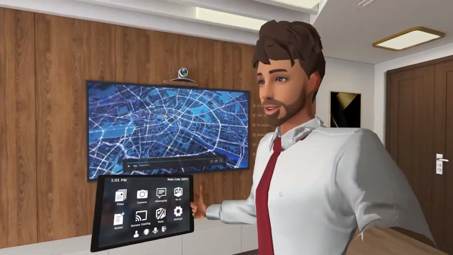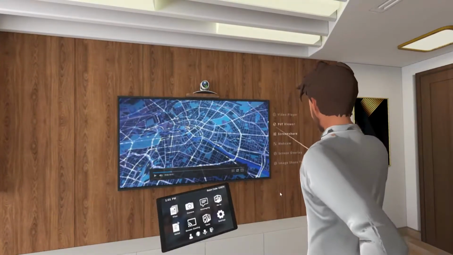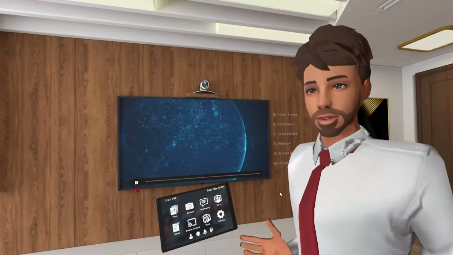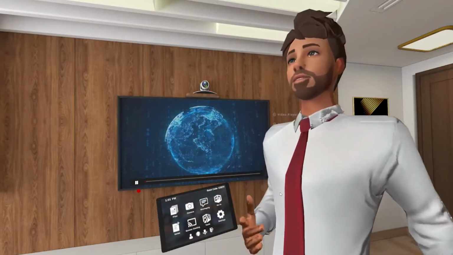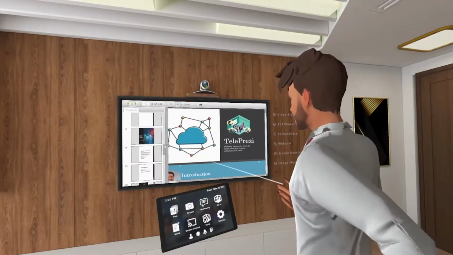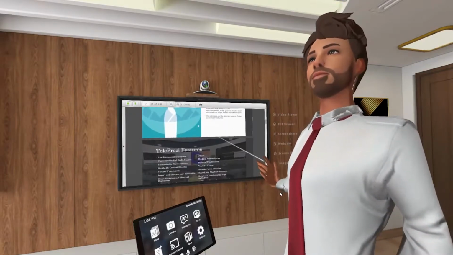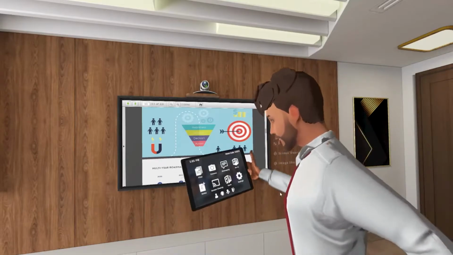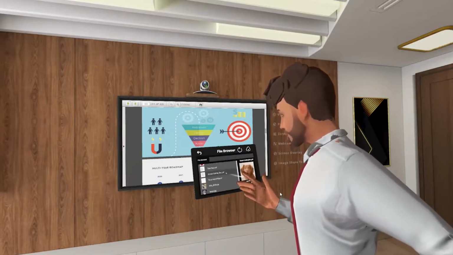Let me show you a few of the things also that you can do on the TV. So the TV screen has the option to load videos. So this is an example of a video player, and so I can load various video content. I can also load PDFs, and this is all synchronized on the network here, so I can pull up any content.